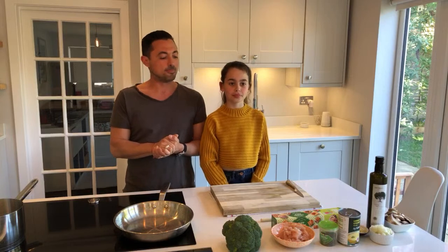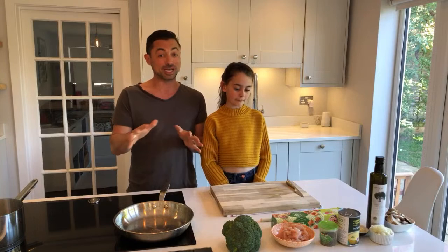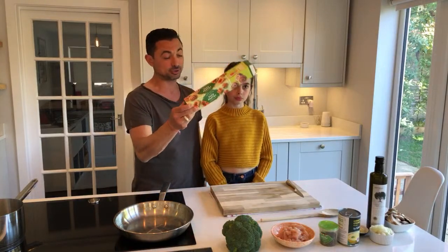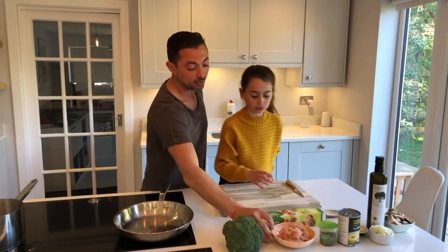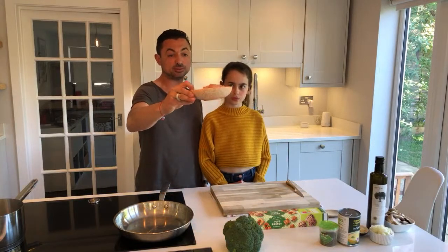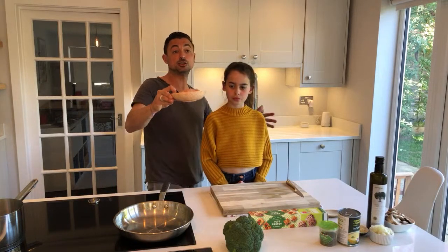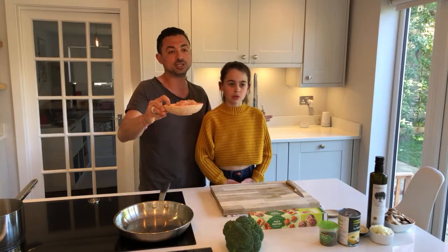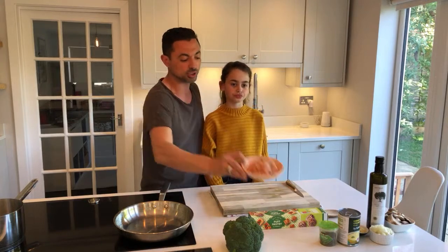I'm going to run through the ingredients that you need, and there's a couple of optional extras if you want. We've got some ready-made puff pastry, pre-rolled as well. We have about 200-300 grams of raw chicken. A load of people messaged asking if we're doing cooked chicken. Either or, it doesn't matter. We're going from scratch, so raw chicken, diced up into small chunks.